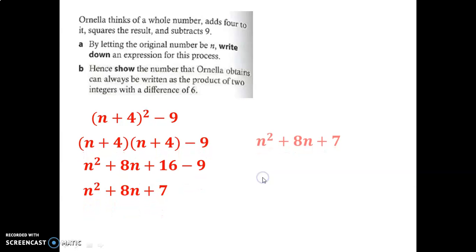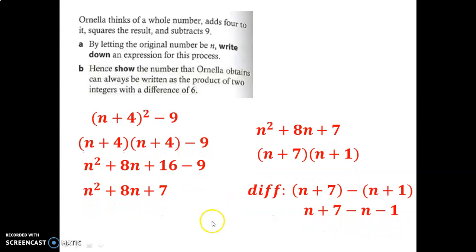I'm just going to show the answer here. All right, and the main thing to note here is that when this is the number she said, if this is the words taken into this, expand that, factor that, we get this simplified, factor that, and then we have a product. And that's what it's saying here, show that it can be a product. Well, we've shown that her number can be a product, and the product has a difference of 6, because the difference between these two numbers is 6. We've shown it here. We subtracted them and it's shown the difference is 6.